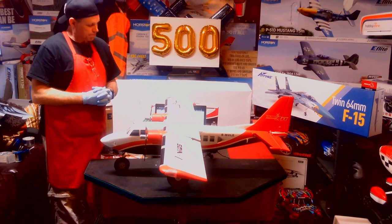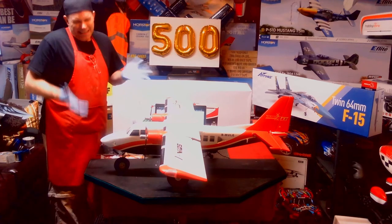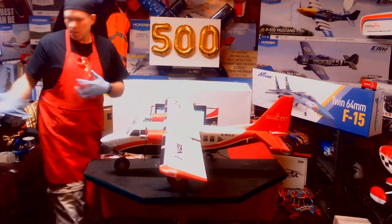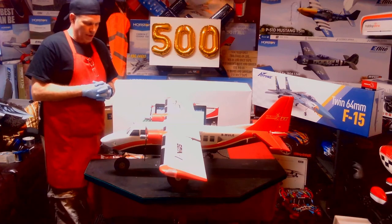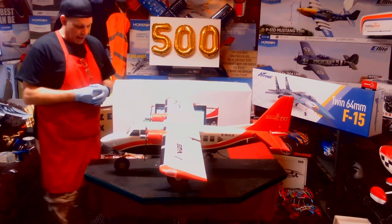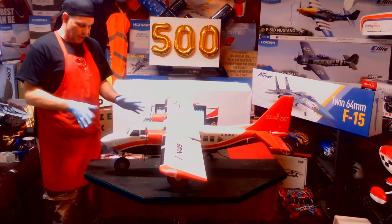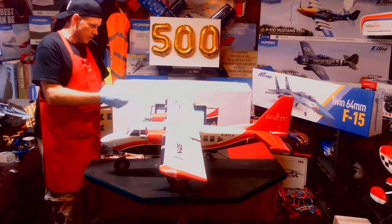So to recap, Avios Bushmule, beautiful. One thing I wasn't crazy about was the fact that the manual's online. I normally like to have a book to put in my file. Styrofoam wheels, a little wacky, but we'll see how that works. I do know that with the styrofoam wheels, it shouldn't have any problem in grass, even taller grass, because they won't have any drag, so that ought to be interesting. I'm sure I'll like those when it's all said and done.